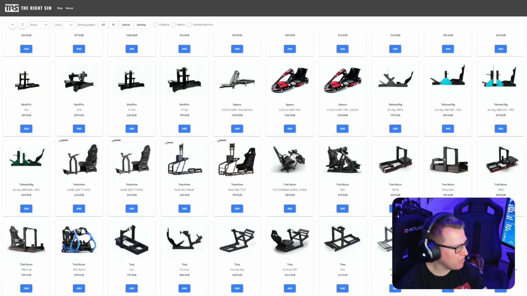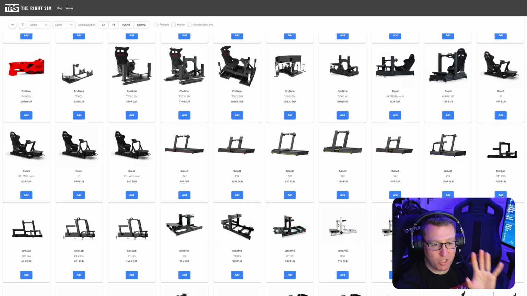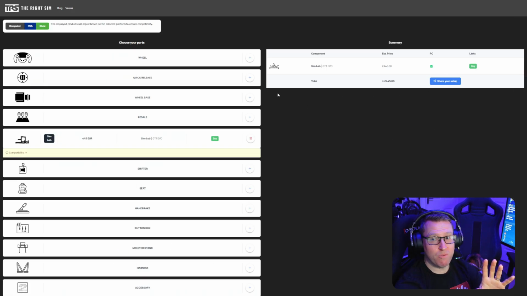Track Racer has some really good options. That new Track Racer, the TR40, really impressed me, and that was super cheap. I don't see that listed here. I see the TR80 Lite. I'm going to stick with what I know here. The GT1 Evo, added that rig.